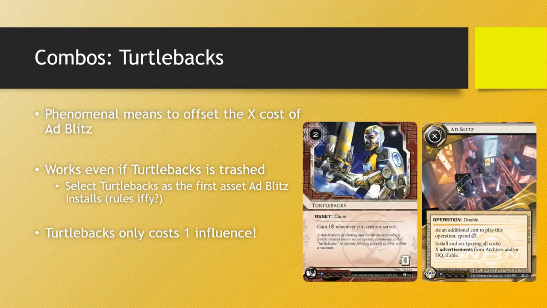The best part about Turtle Bags, going back to that, is of course it only costs 1 influence, so importing it into CTM is not a big problem. Now, throughout this entire video, we've been talking about advertisements and rebranding, and we've skirted around and completely ignored the one card that you would expect to see in an App Blitz rebranding team deck, which is obviously, as it's probably on your mind right now, Spark Agency.